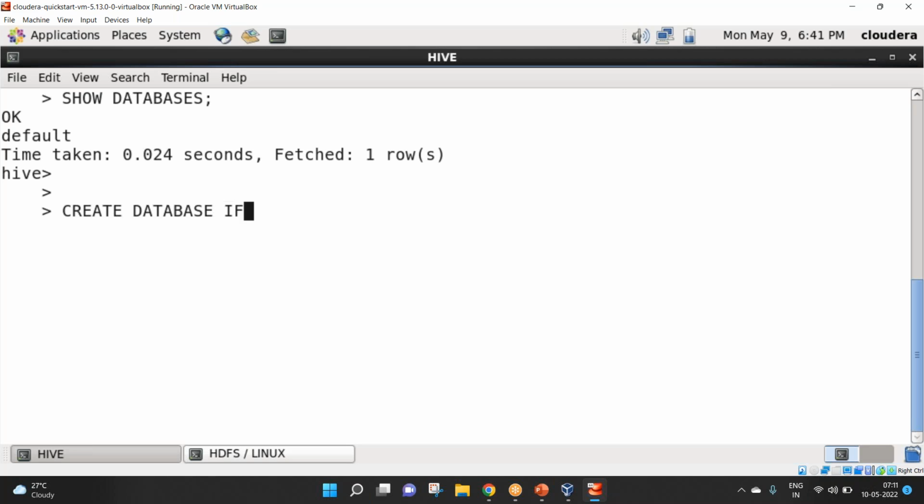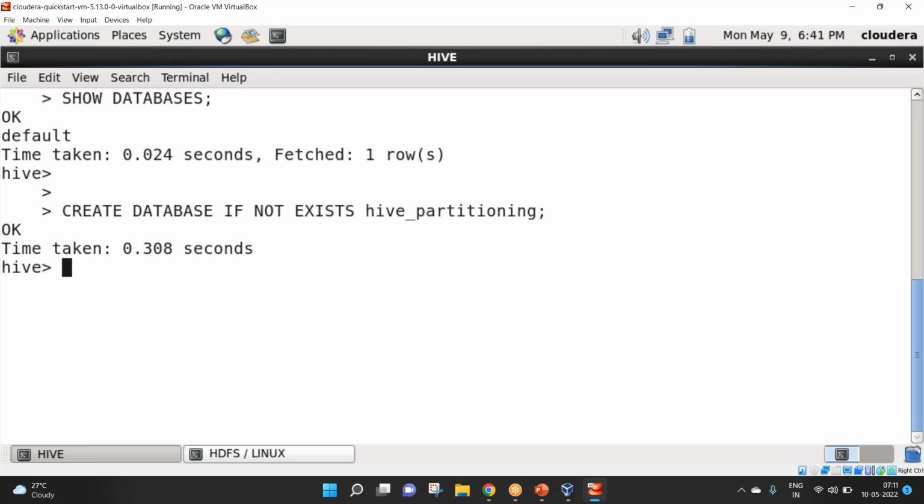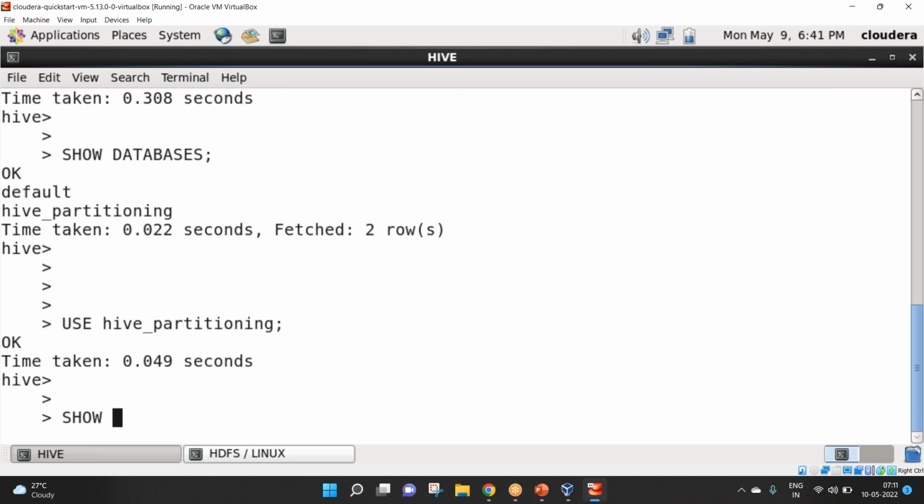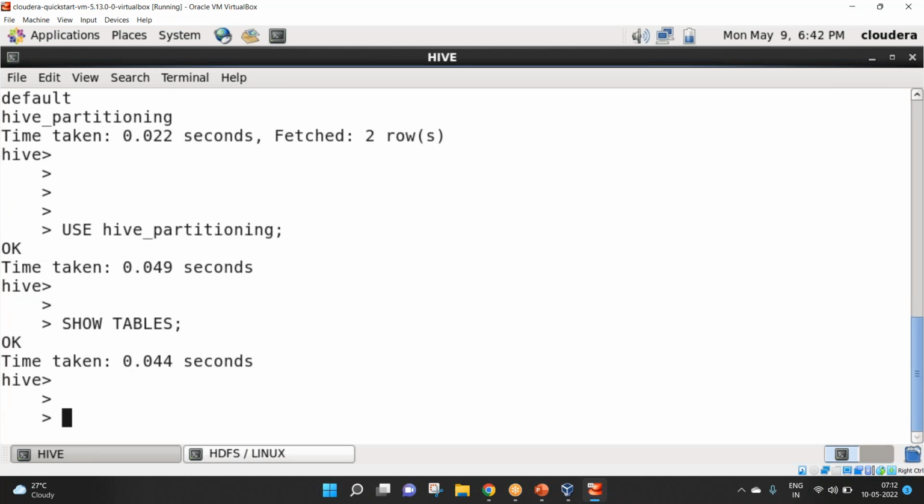Create database if not exists. As we are talking about partition, let me create a database with the name Hive_partition. And I can see the list of all the databases. And I'll connect to the database that we have created. Show tables. There is nothing.